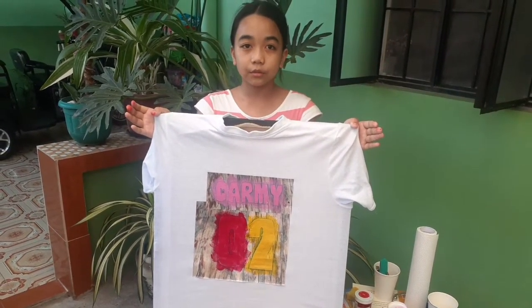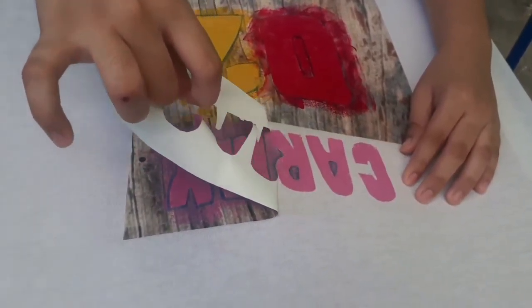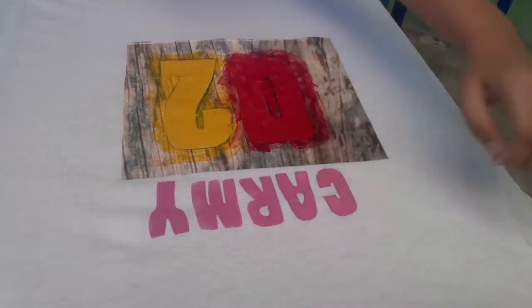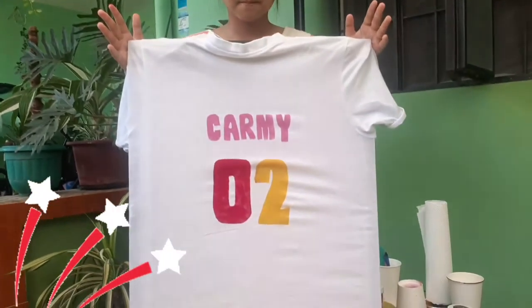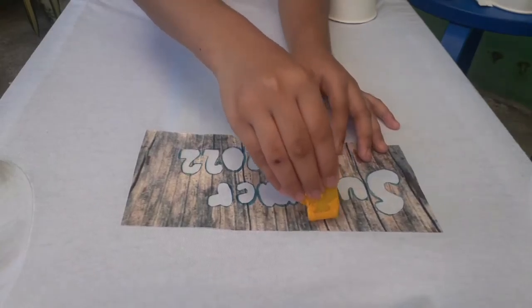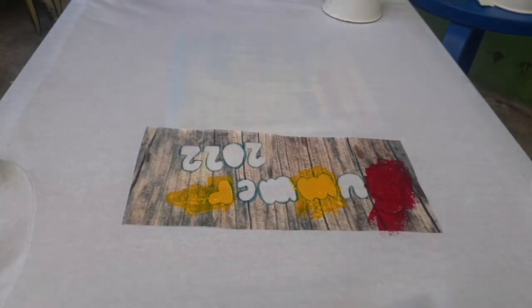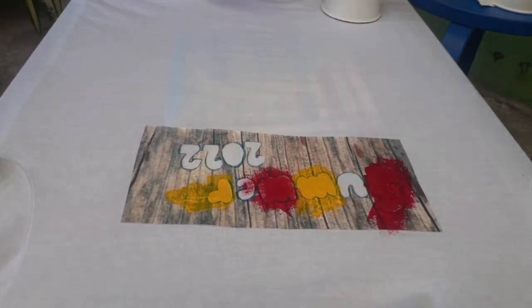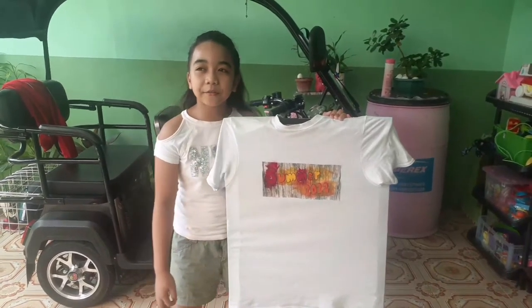Let it dry before we proceed to the other side. Dry, and it is time to peel it off.